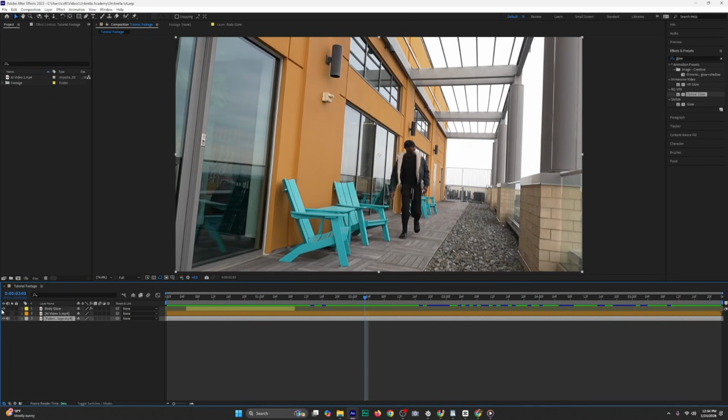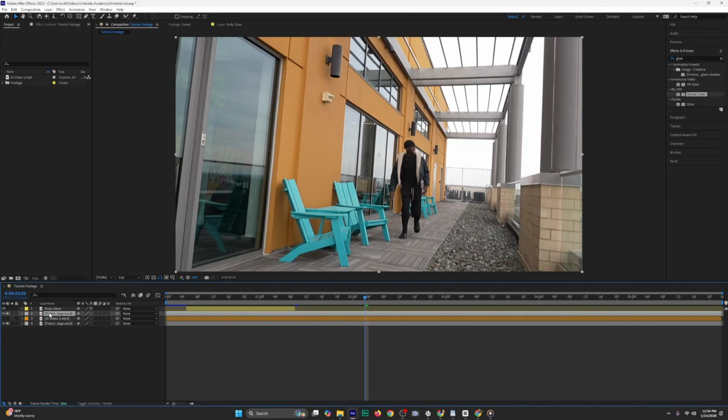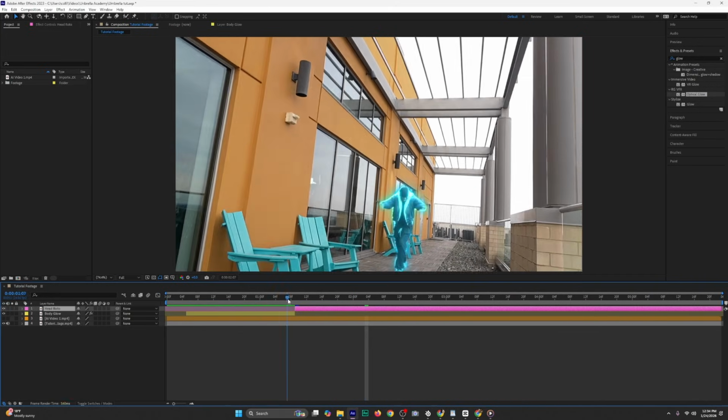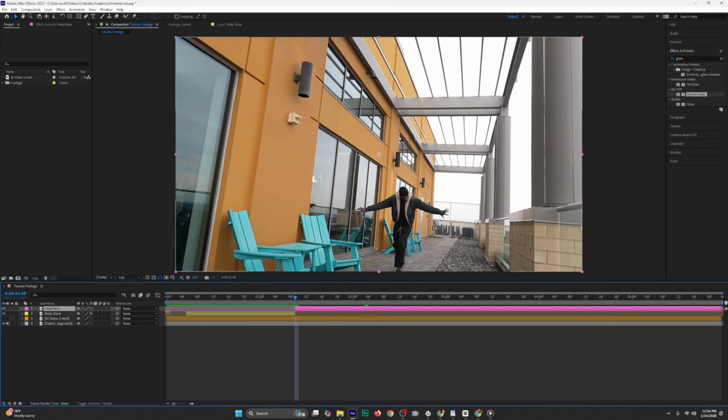So here's what we're going to do. We're going to click on this bottom layer and hit Control D to duplicate it. We're going to bring this to the top, press Enter on the keyboard, and rename this to Head, or Head Roto. Then we're going to turn off the sound of that, change the color of this to maybe this color right here, and place this at the top. We're going to crop this out so that it begins right here.